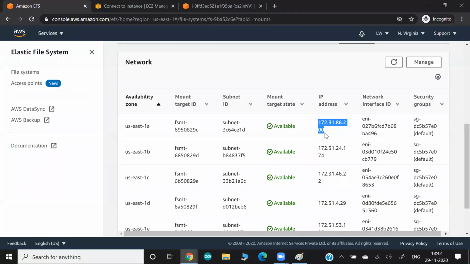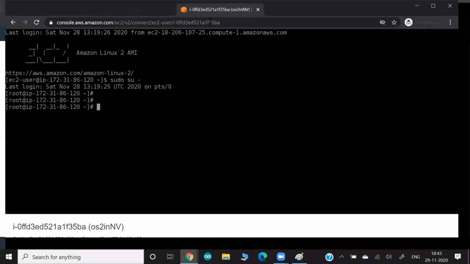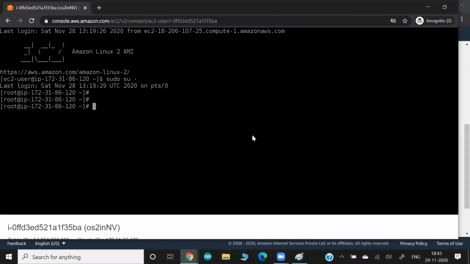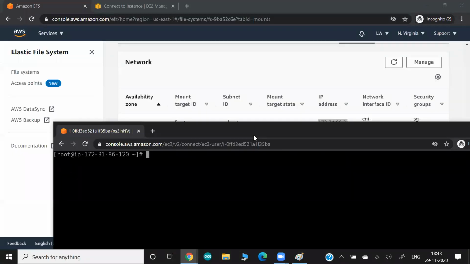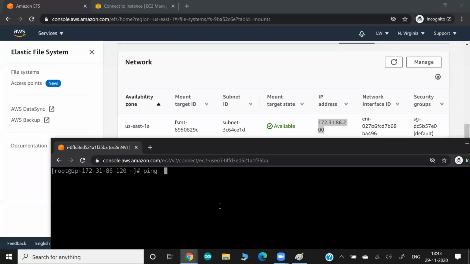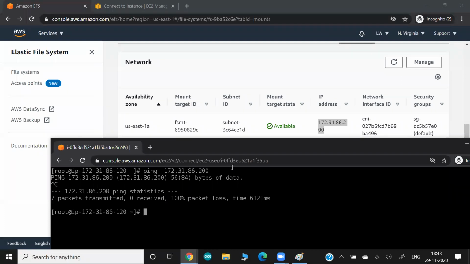But guys, maybe it all depends on the security group. If the security group allows the ICMP protocol, then we can connect. I don't think they allow the ICMP protocol, but let's check. Let me try to ping 172.31.86.200. No, they are not connecting, because maybe they don't have a firewall that allows ICMP.